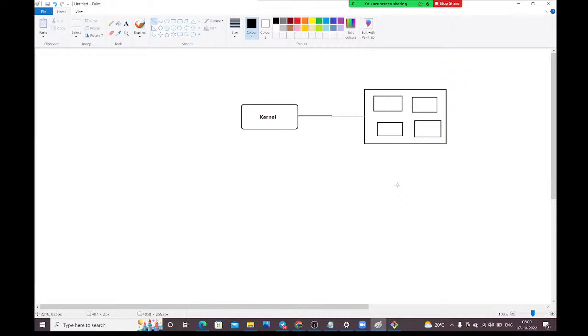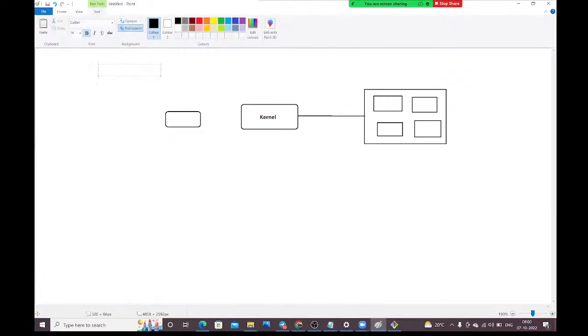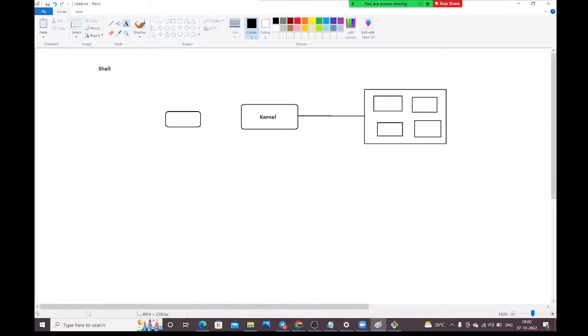Right. So now how can you tell the kernel? Before this kernel, we have the shell available. Let's try to understand.